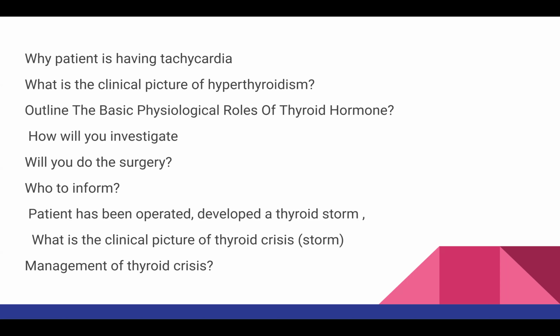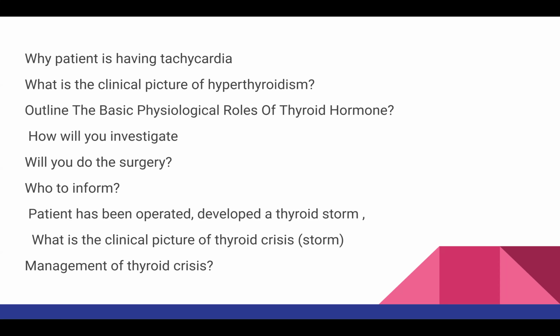No, so first we have to make the patient euthyroid before performing a surgery. The patient is in a thyrotoxic crisis. It looks like the patient is going into a thyrotoxic crisis. The temperature is 39.5, so hyperthermia is there. Heart rate is 150 per minute, so there is tachycardia, and 168 by 92 BP, which is hypertension.